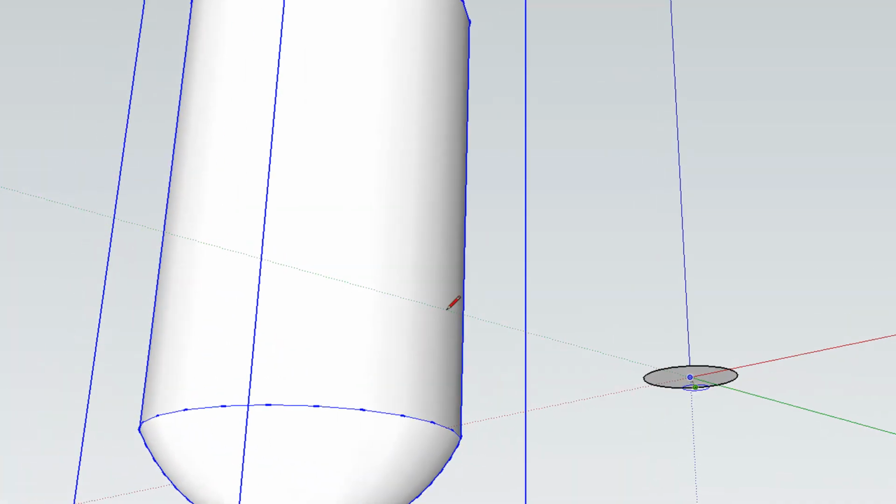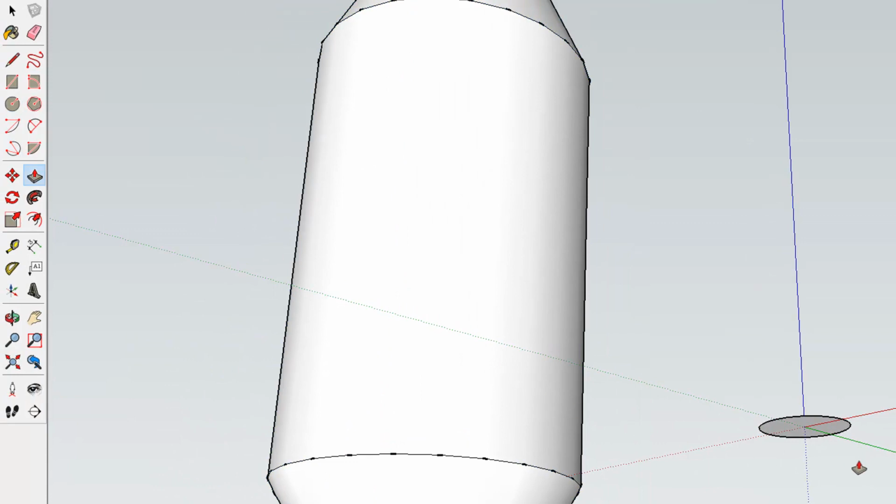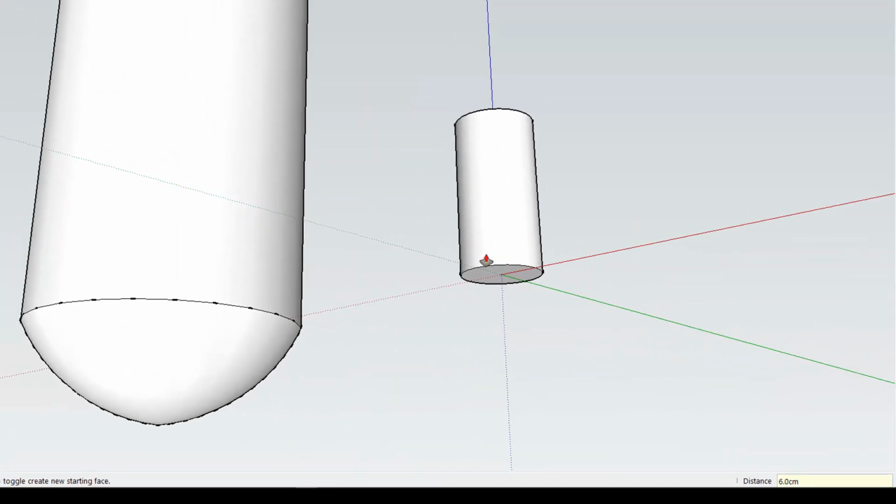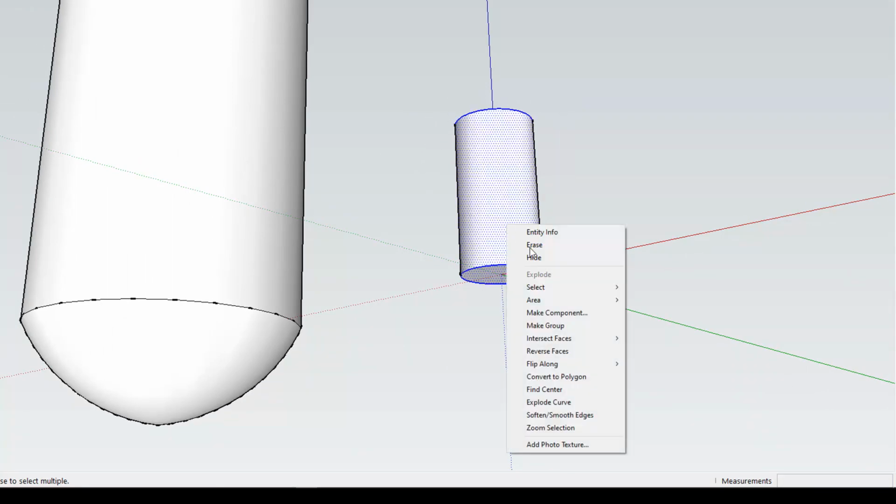Turn on the push-pull tool and pull that up 6 centimeters. So we click on the face of it, start pulling up, 6, enter. Select it and make it a component.